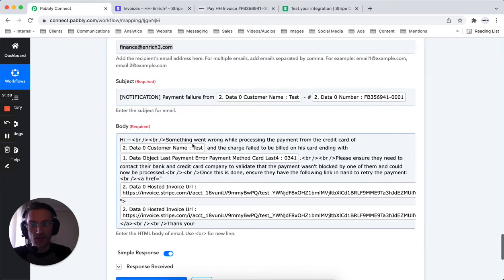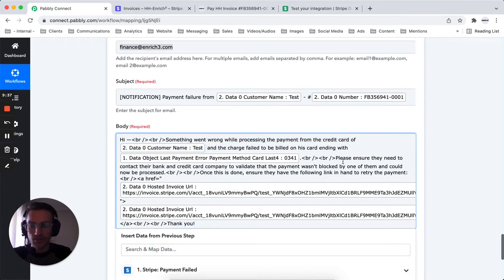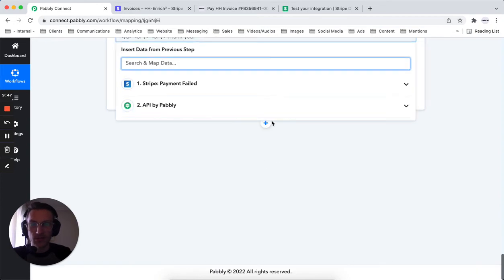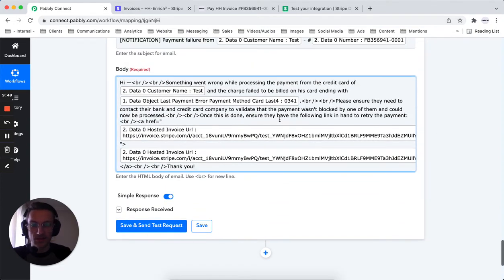And then it's pretty much the same thing here. It just says that the card of this customer ending with these 4 digits didn't work. So please ensure that they contact their bank or credit card company. And then once this is done, if they need the link, here is the link for the payment. So that's kind of what it says overall.